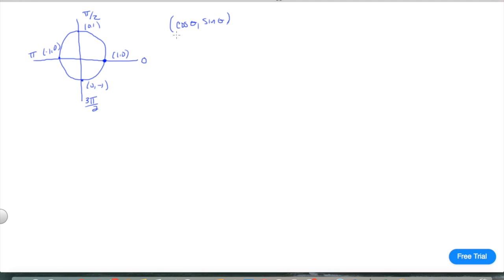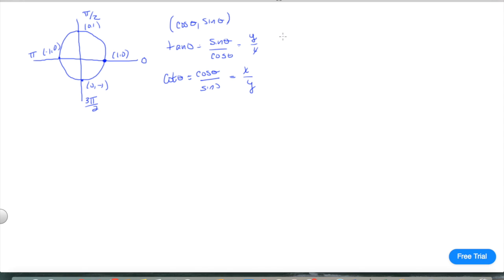And then it's helpful to think about the other 6 functions in terms of sine and cosine. That tangent theta is the same as sine theta over cosine theta. So cotangent theta is cosine theta over sine theta. So this is the same as y over x. This is the same then as x over y.